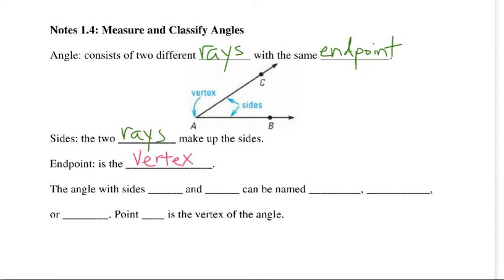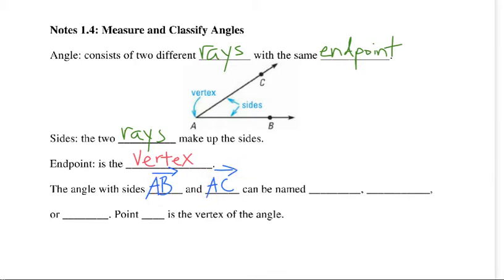So the two names of our angle, so the two sides, are ray AC and ray AB. And remember to pay close attention to the notation of how we write those. So you write it as a ray, and if you read this, it starts at point A and then keeps on going through point B. It starts at point A and then keeps on going through point C. So point A and point A are both the endpoints.